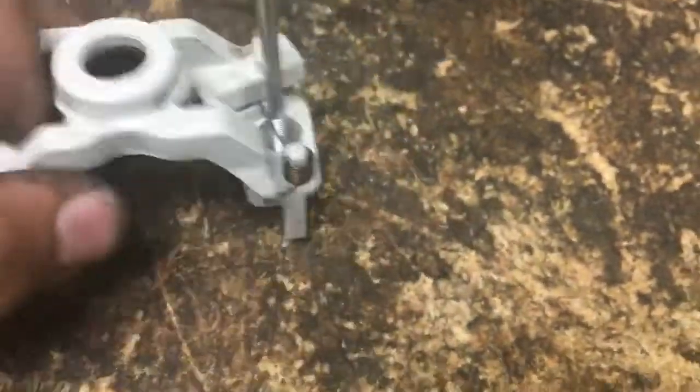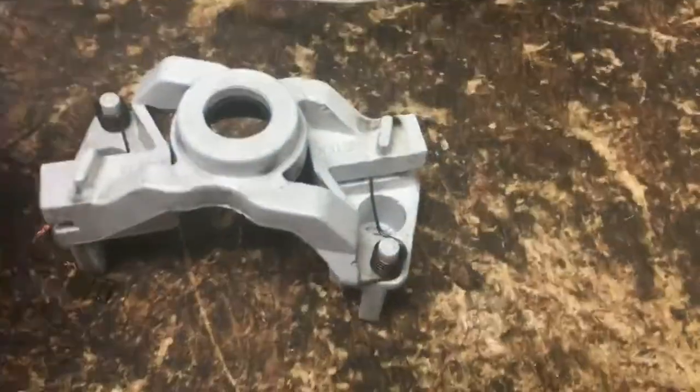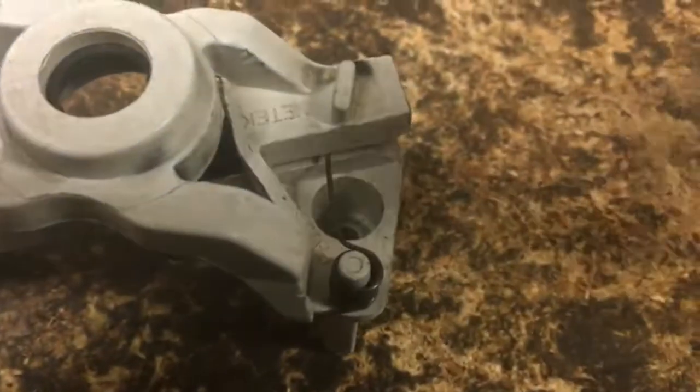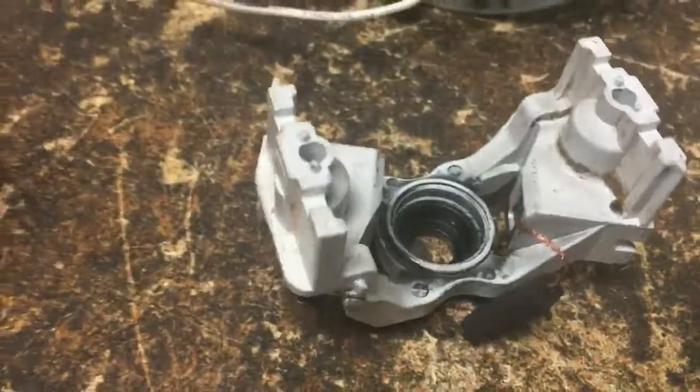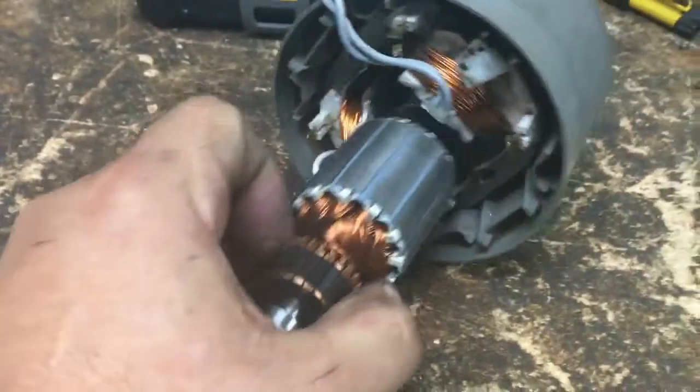See the commutator — it's spring-loaded, and the spring is right here. Pull the screws out. Since there's no tension from the stator pushing on the commutator, it's not going to be too much resistance. That's what's pushing on the commutator. It's really hard to show because I'm holding the camera — there you go, see that. Now that commutator is going to come right through. You don't need to go that way — the stator is totally accessible.